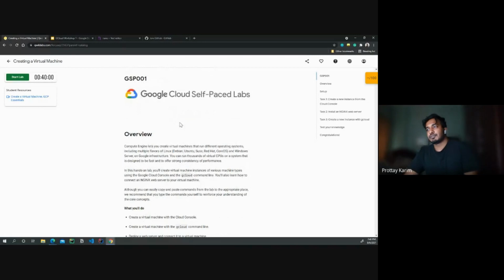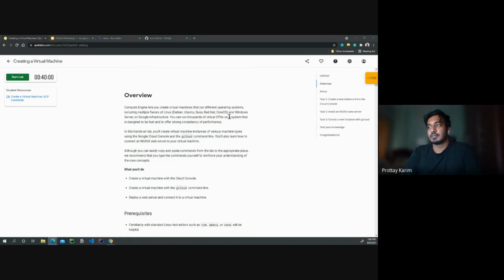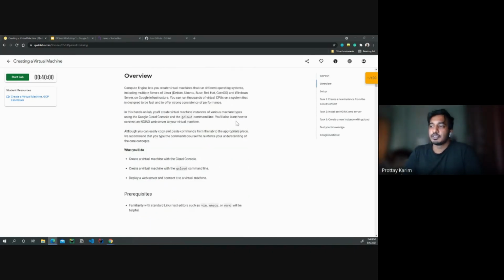So at first, they're going to talk to you about a few flavors of Linux. Is everybody following and up to date with me? I guess, okay. So the overview, give a read through it. Don't worry about the text editors that they say you should be familiar with, like Vim, Emacs, and Nano. Mainly, the familiarity with Nano is important, but we'll be going through it together, so there shouldn't be any problems.